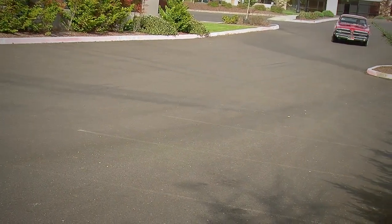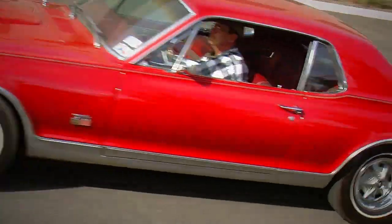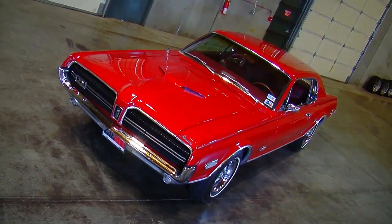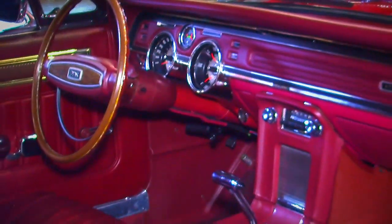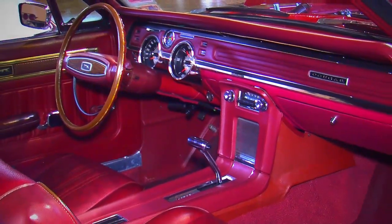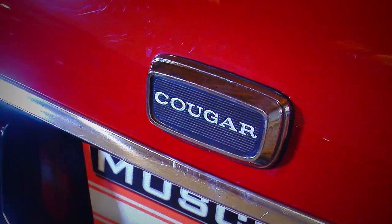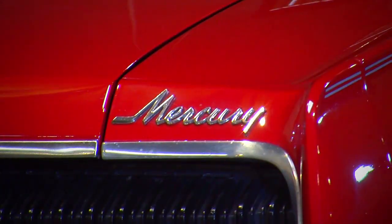Most people looked at the XR7 as the flashy version of the Cougar. It was a high-performance car based off the Mustang platform, but more refined, a little bit more quiet. You could get them with actual leather interior. They had more options inside, so it was kind of an executive muscle car. But the GT-E package was a little more basic than the XR7. So if there was kind of a sleeper version of the high-performance Cougar, it'd be the GT-E.